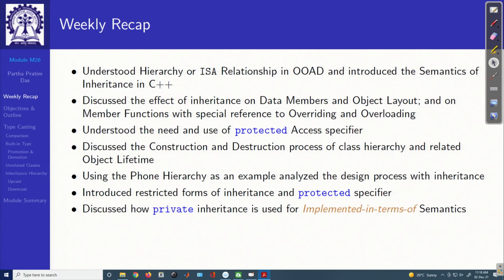We considered different aspects of that: how to define the hierarchy, what happens to the objects when they are constructed and destructed, their lifetime, and particularly method overriding and method overloading. So, this gives a solid foundation to the second object oriented aspect of C++, which is inheritance, beyond the encapsulation that we had seen earlier.